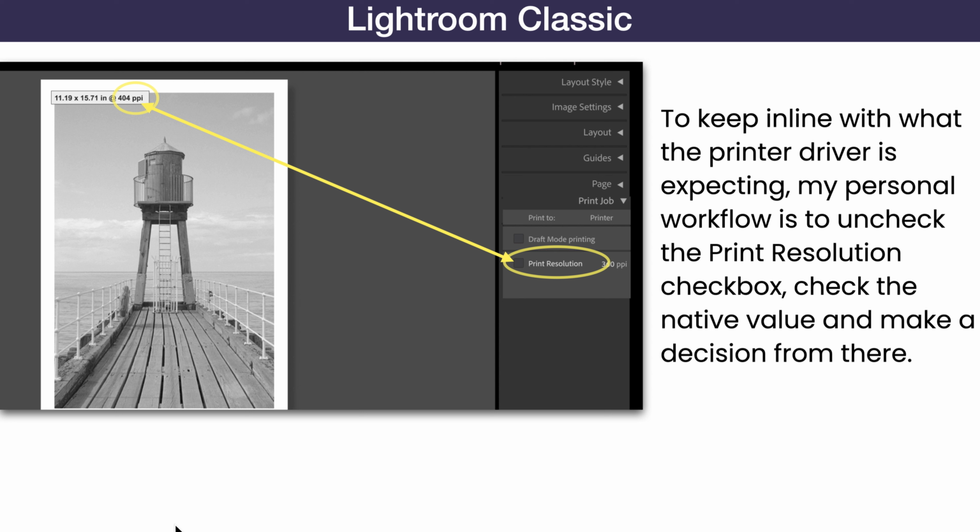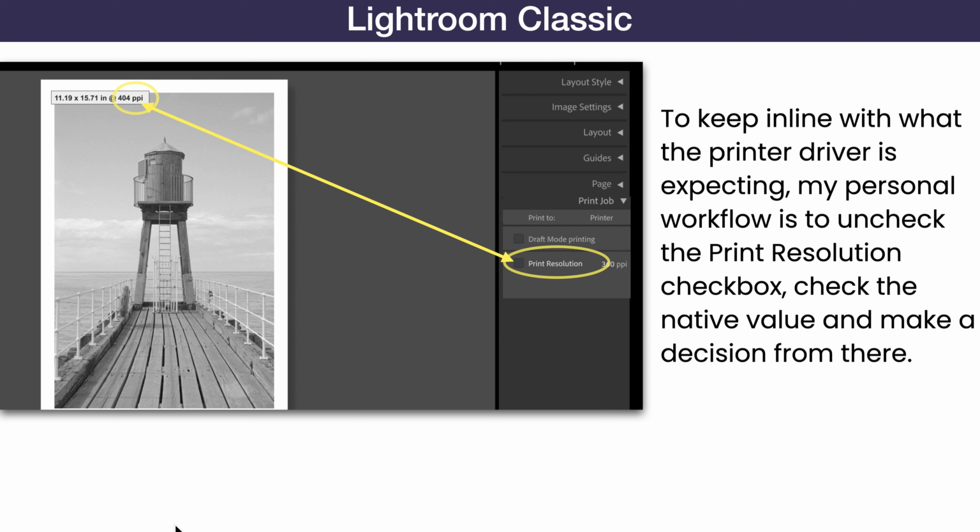So if I was tasked to print this image, which is 11.19 by 15.71 inches, and by unchecking this print resolution box I can see that the native resolution is 404, I've now got to make a decision. I don't want to send it at 360 because I certainly don't want to discard any information that is contained within the image. I want the best possible print I can get.